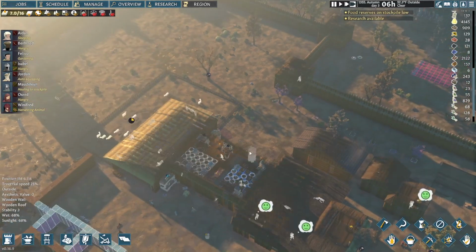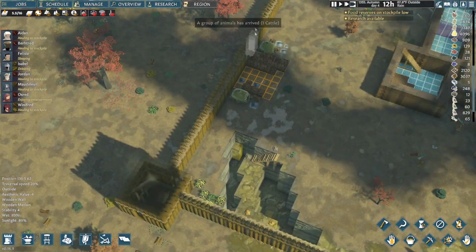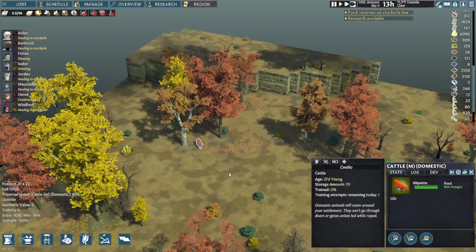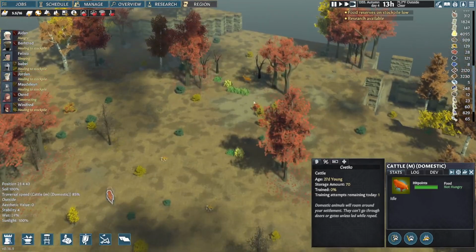There. Just get a few of them made. All right, beautiful. Well, another cattle arrived. There it is. What's its sex here? Male. All right, that's a bull. Very nice.